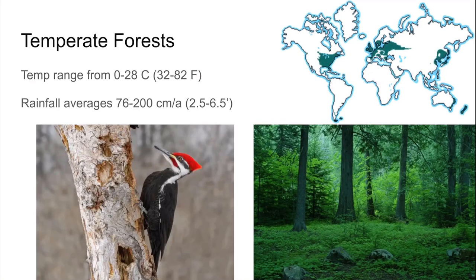In temperate forests, the soils are typically very good and rich with organic matter. These are farther away from the equator, so these areas experience more seasonal variation with a wide swing in temperatures from summer to winter. Deciduous trees grow here — that means they drop their leaves in the fall to avoid having freezing water damage their structure in the winter. With a lot of leaves falling, the soil is constantly built up and renewed. There's potentially large biodiversity and very large biomass. Birds migrate in these areas to avoid the harsher winters, flying toward the equator where more food is available. Other species that can't fly, for example bears, hibernate during the winter.